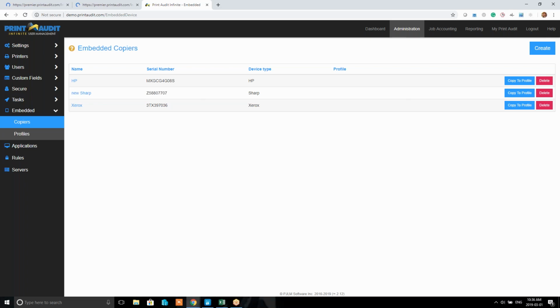So that's pretty much everything I wanted to show you today. As you can see, it is pretty comprehensive in how we can do this and how we can look at not just the devices, but the user workflow and how it actually works. Any questions on anything you saw?